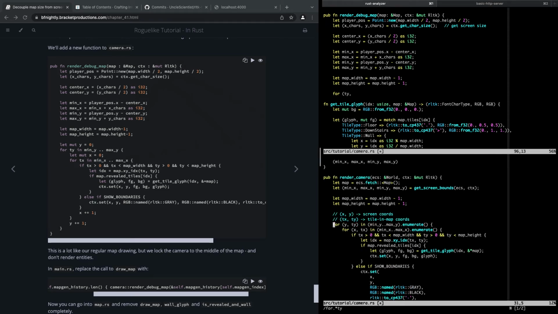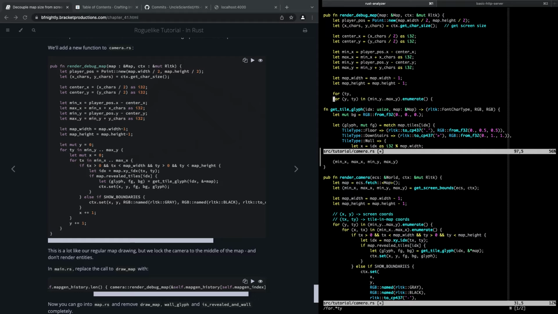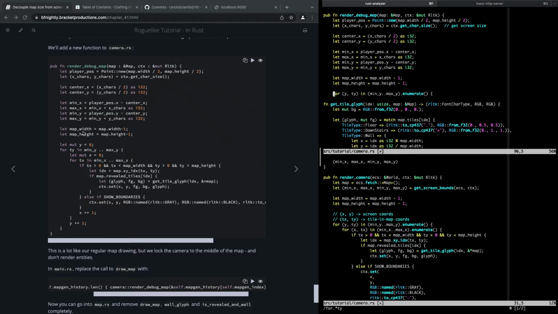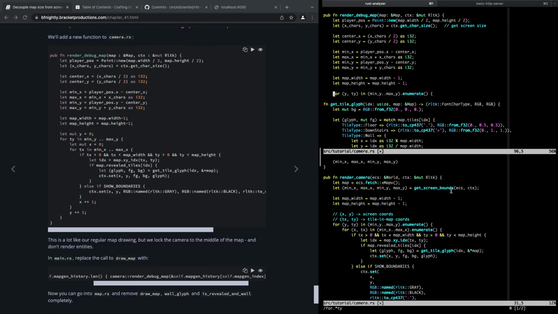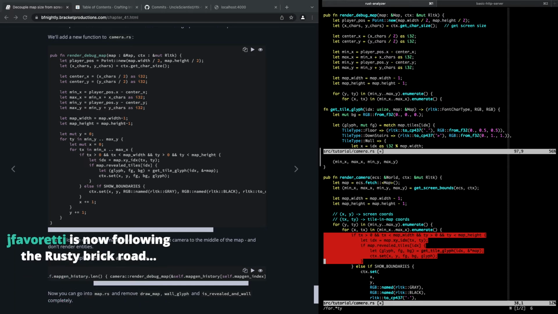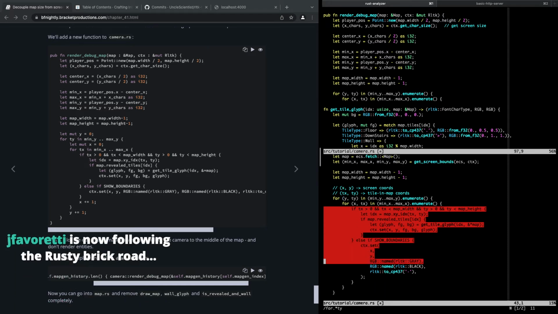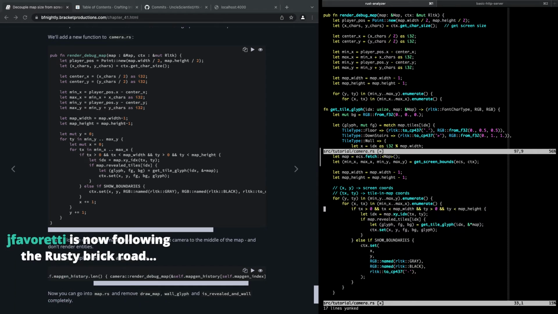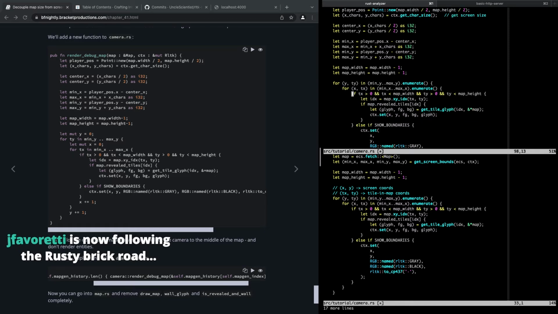4.star ty. There. So this is the same thing we're looking to do, which saves us this extra little step. And we do the same thing for x. And then if tx, what are we doing here? Reveal tiles, glyph foreground background, xset, show boundaries, all this stuff. So it's exactly the same. Just like that.